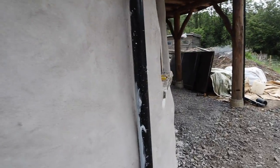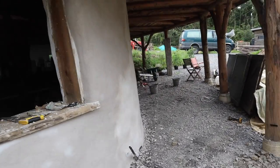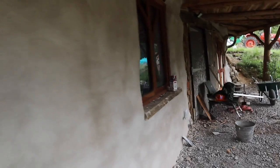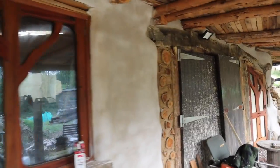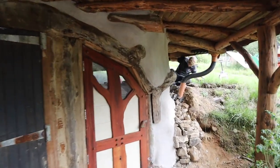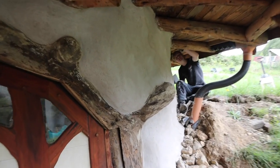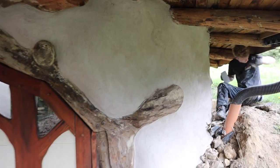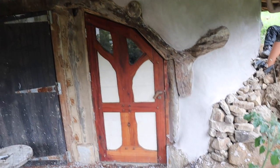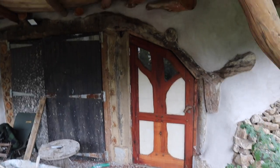Well, Ben has been an absolute lifesaver again, because we've managed to top coat the entire outside and the back wall of the inside. See, that's where we started from today. So we've just gone round the door and everything. And Ben's just in the awkward bit round there. And we're just going to get finished off around there. And that is it all top coated. Then it needs a lime wash, and then it's done. Plastering will be done then. That is going to be a real treat.